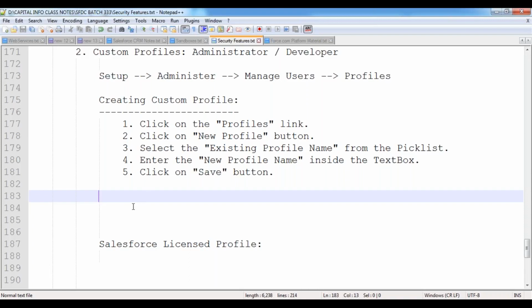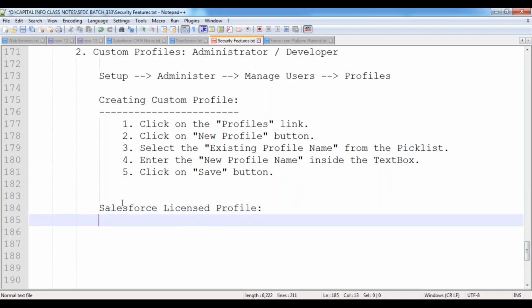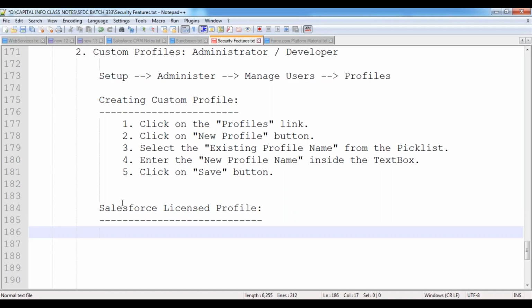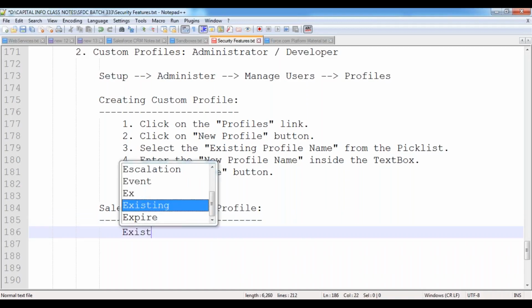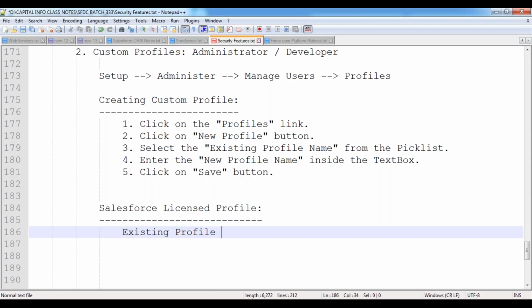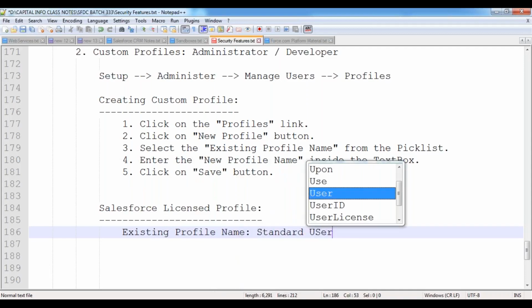Now, this is the navigation we have to use in order to create the custom profile. Now I want to create the Salesforce licensed profile. In this case, select that old profile, nothing but existing profile name. I want to select that standard user.